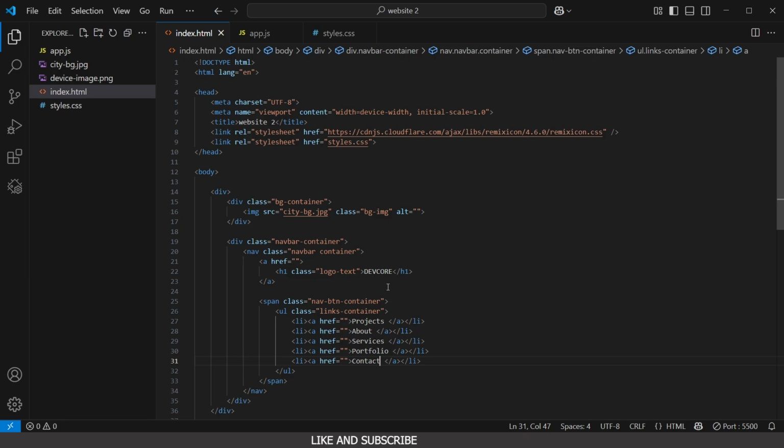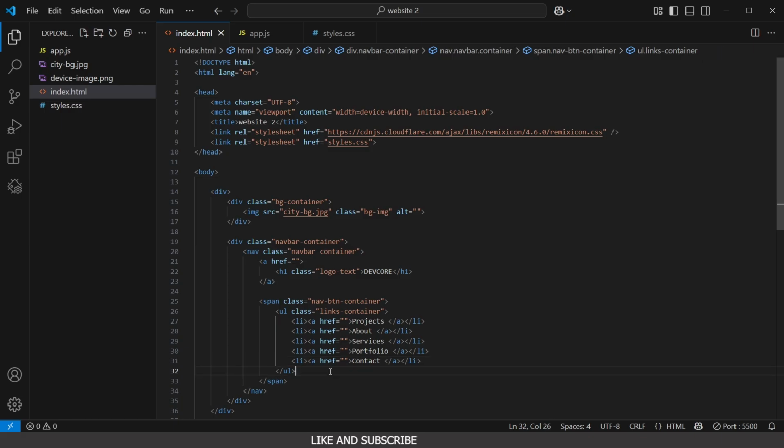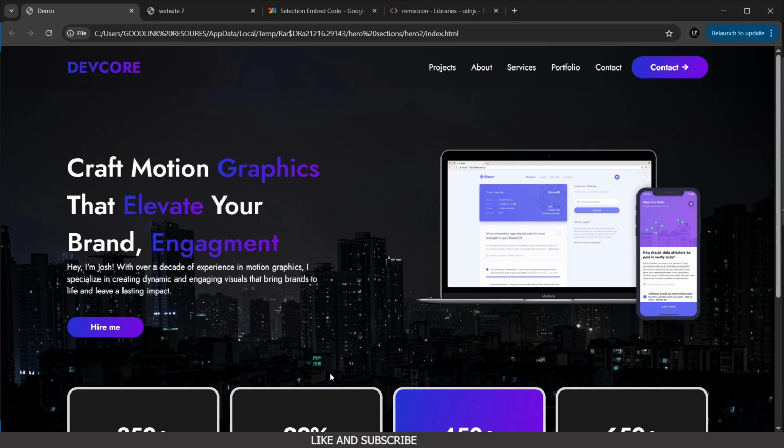Then after that, we're going to create our button that says contact right here. Actually, this is not supposed to be contact. This is a mistake. We are not supposed to have 2 contact buttons. So for the button, we're going to be using sign in. So just after the URL tag, we're going to create a button down here. Then right inside it, we're going to use sign in instead of contact.